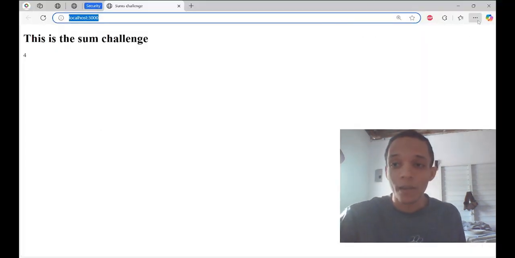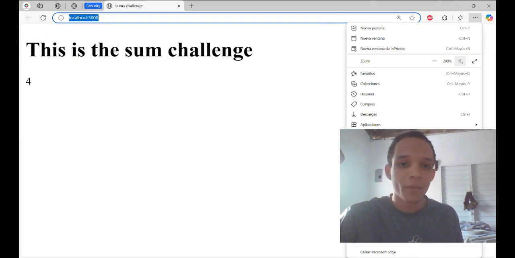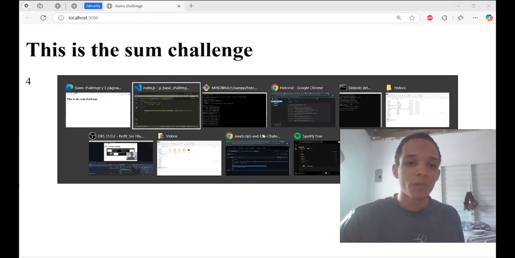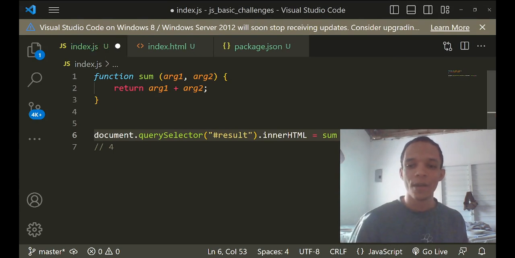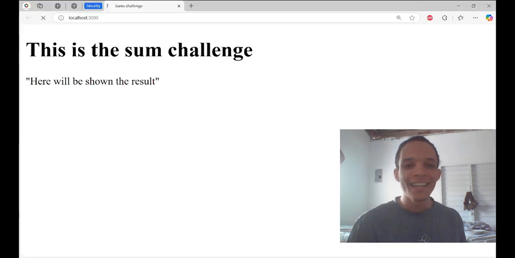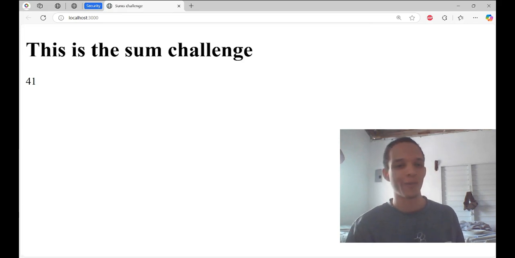And you can see that it's working. As simple as that. It's working. This was the challenge. I can even change, for example, the numbers here. For example, my age is 29, and the age of the girl that I love, let's say, oh no, let's say my statistical age is 19, and the age of her is 22, for example. And as you can see, it says what age we have together, for example.